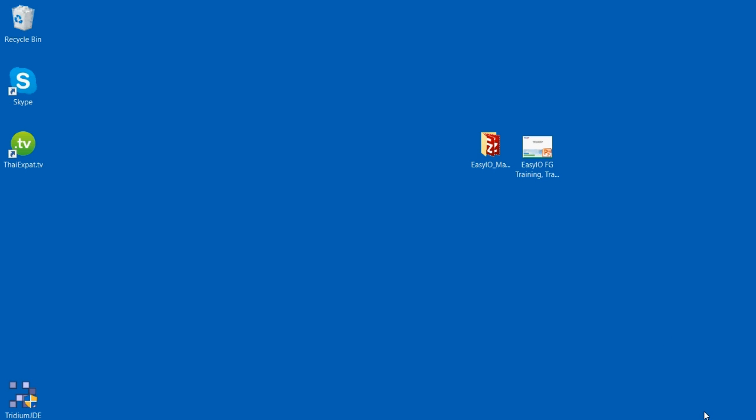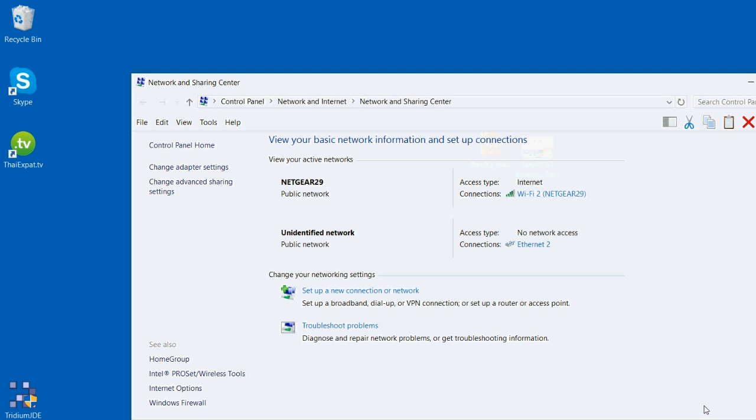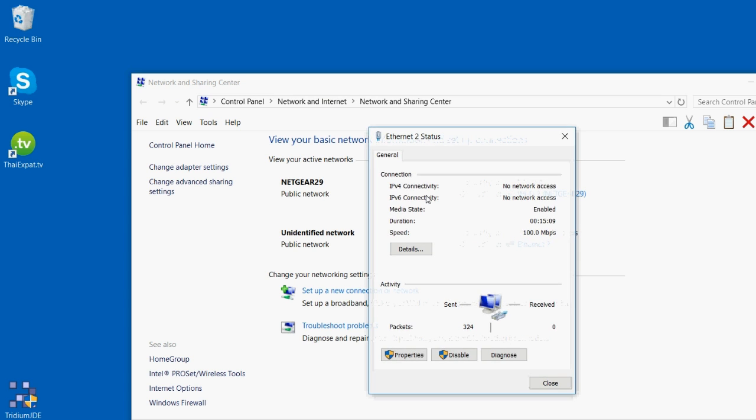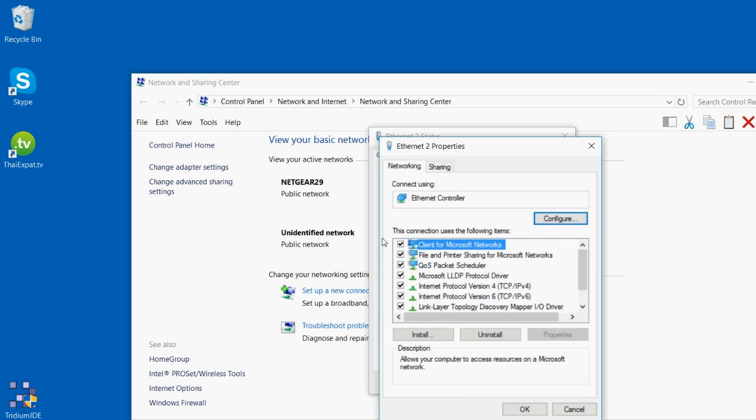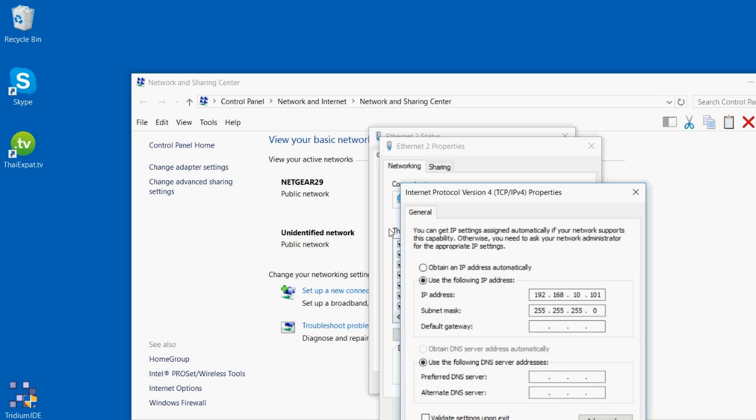So in Windows 10 and other Windows, just do a right click over your Wi-Fi connection, and this will give you this internet sharing window. Go to the Ethernet, go to properties, and set the address to match the subnet of the controller. So the subnet, I've already got mine in there. Quite often it would be set to obtain IP address automatically. You're going to need to say, use the following, and the subnet is 192.168.10. You can actually put any number next to it, provided it's not number 11, same as the controller. So that proved that worked.